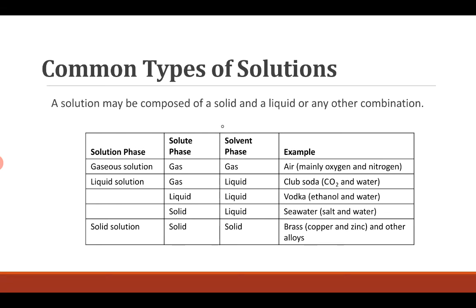Here are some examples of solutions that you are familiar with, such as air. In air, there's a mixture of different gases like nitrogen and oxygen. Nitrogen is the major component, though, and so that's like the solvent. And so nitrogen is a gas, and then other gases are in air as well.